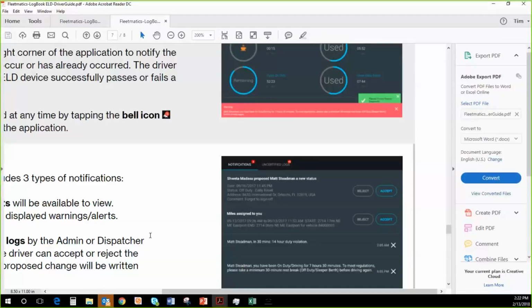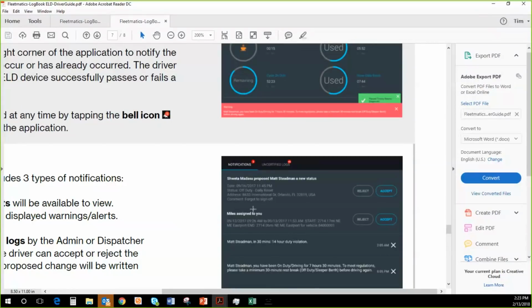All right, so like I said, under the notifications tab, there were the warnings that I showed you in the live version. This is the driver guide that we're looking at here, and this is something that you guys are going to have to keep on you in the vehicles at all times. It is 8 pages, but we want to make sure you keep it. That way it's a refresher, a quick reference sheet for you guys as to how to use the app, what certain things mean going forward.